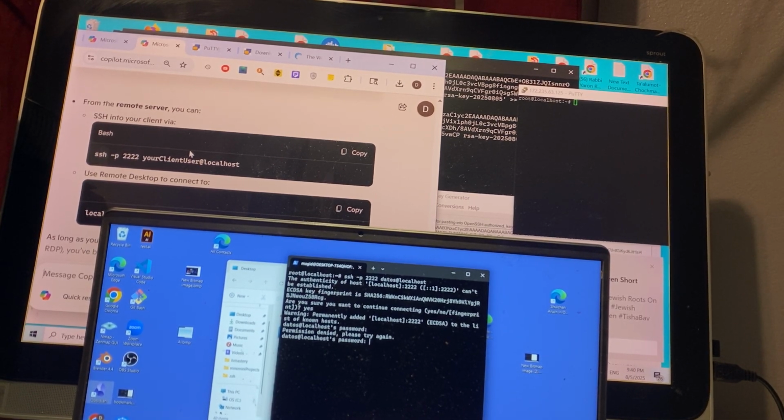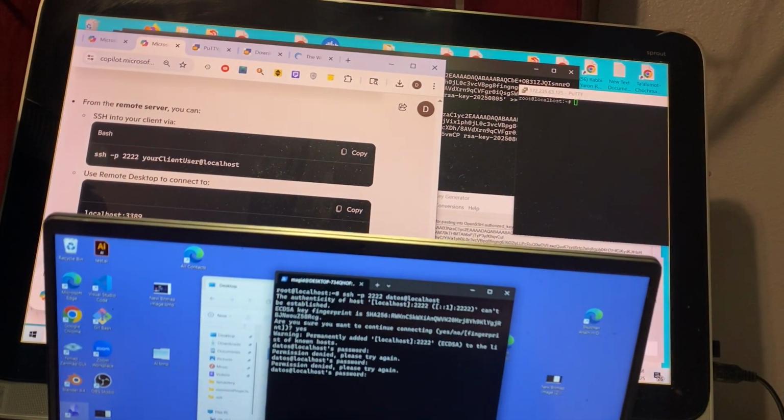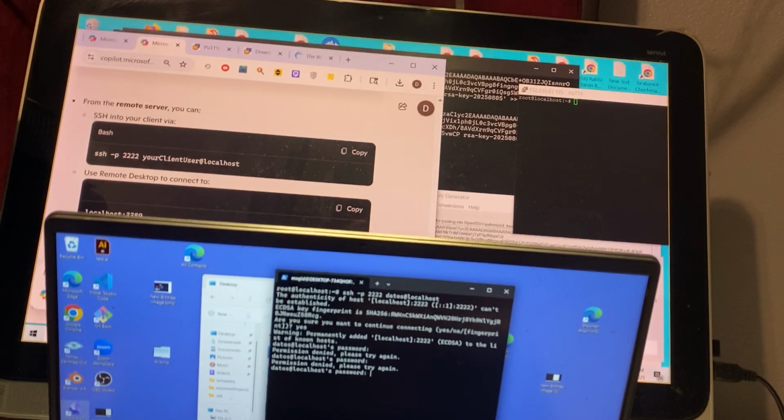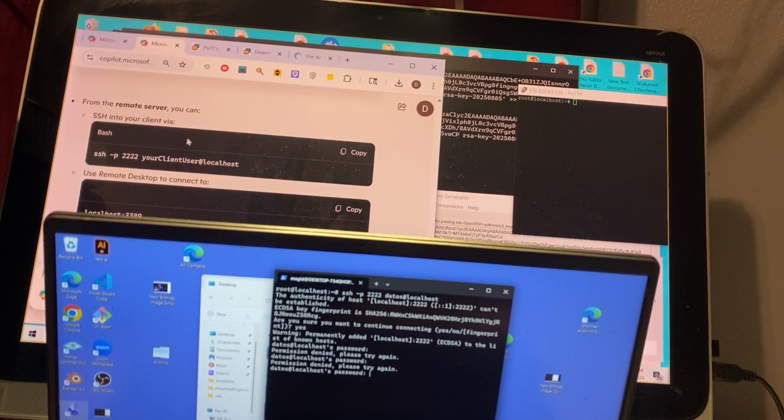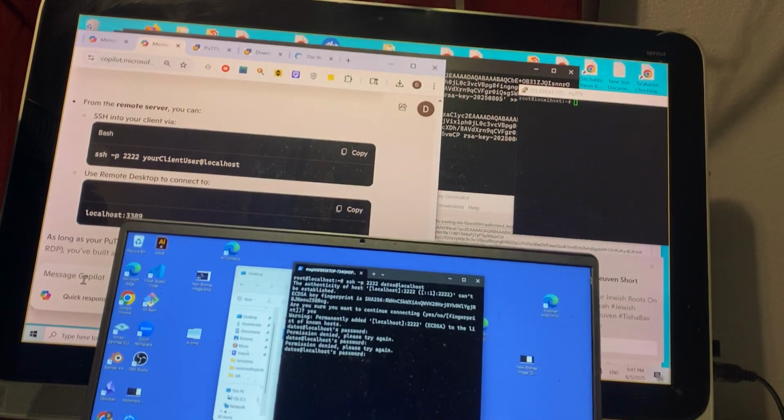So see, this is the problem over here. All right, so it's supposed to work. We just gotta figure out this step over here, because it's not letting us. It's making us enter a password. So the goal is to try figuring it out without the password.